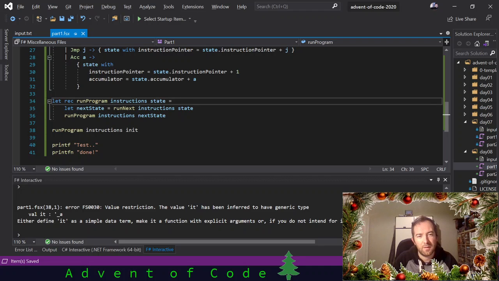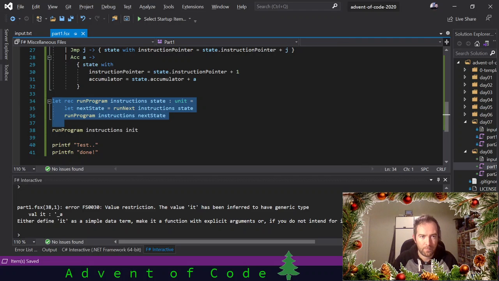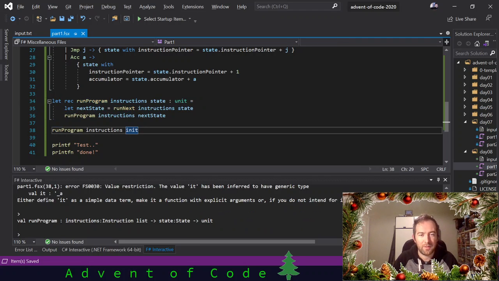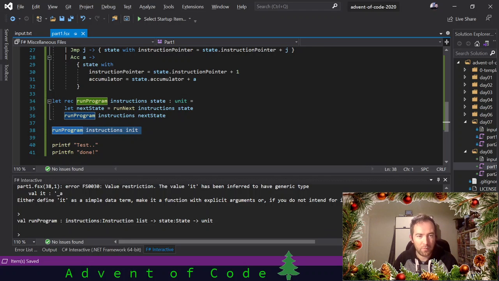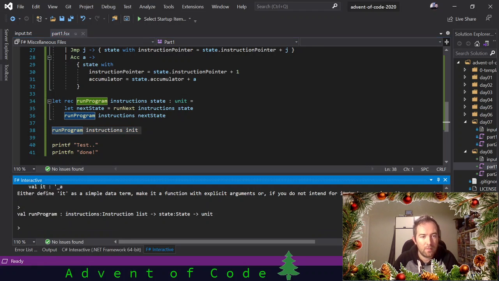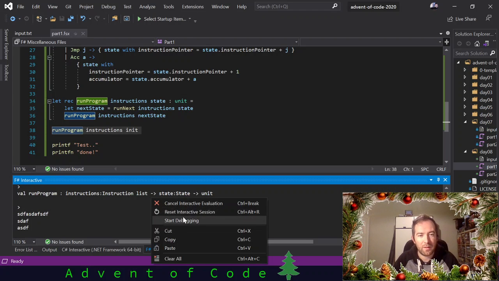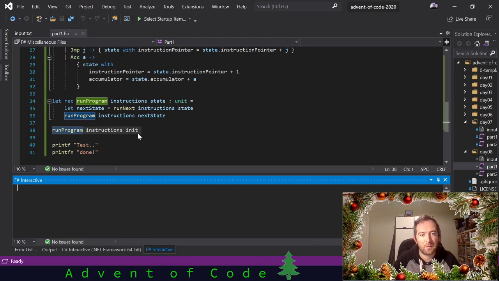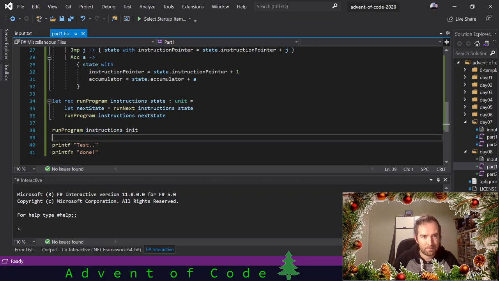It's an infinitely looping thing, so it's a unit. So that's basically the void for F#, which is actually saying hello side effects, or in this case hello infinite loops. Yeah, my REPL crashed. I take it that we're in an infinite loop. Let's roll back.